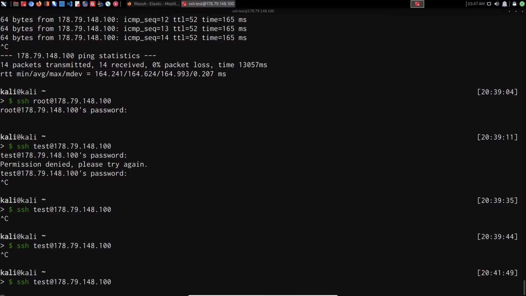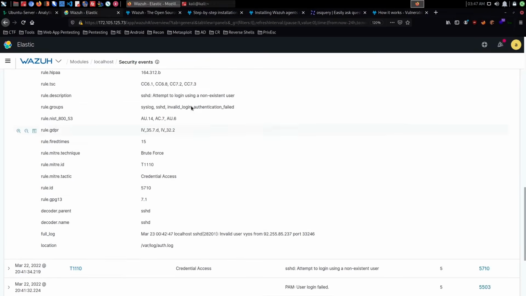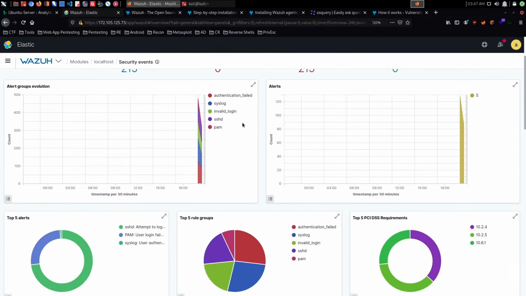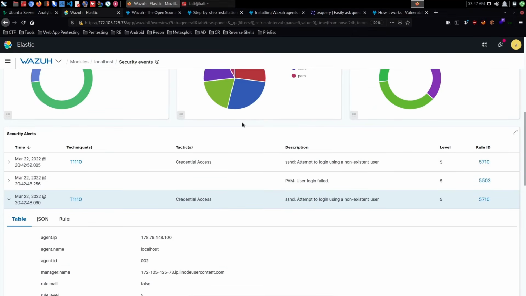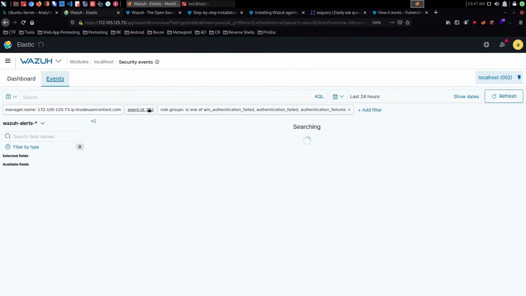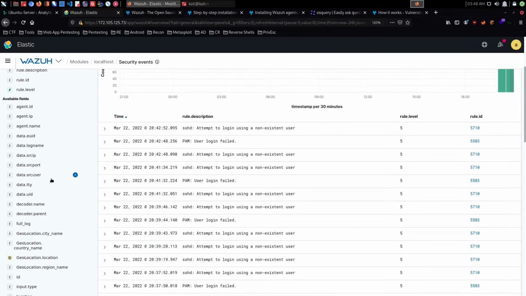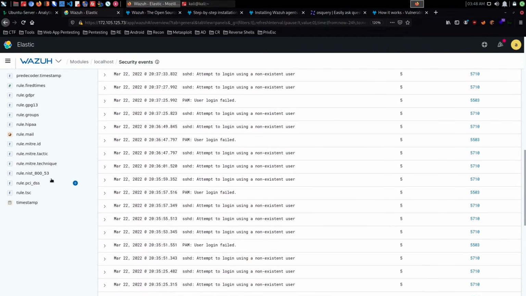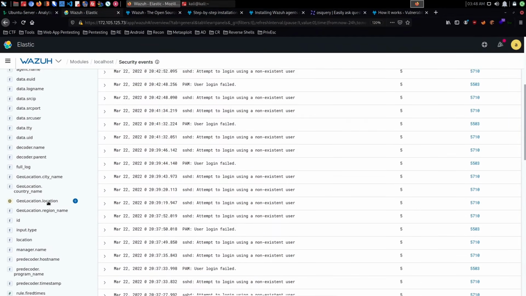So if we try and log in here, it looks like, yeah, we do know that the attackers are using other IPs, which is why we're still getting other authentication attempts there. And we can also, if we click on events here, add the geolocation to see that change occurring. So let's go into the geolocation location.